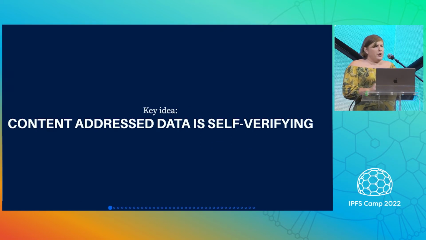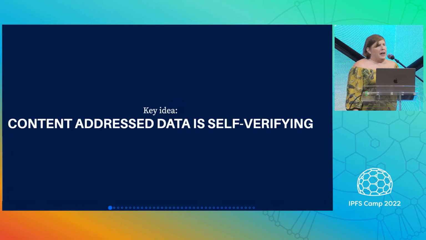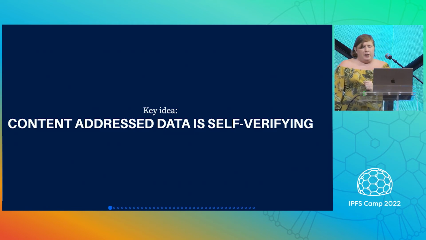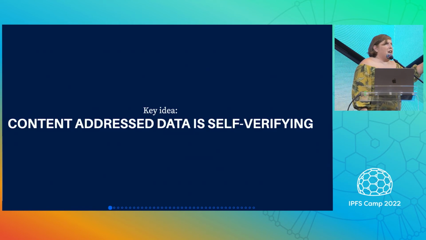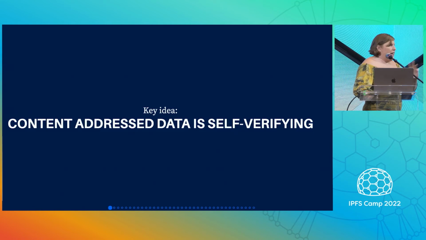So when we transfer content address data, we ask for data via this cryptographic hash that uniquely identifies the data, right? We say, I just want the data that matches this hash. In the case of IPFS, we call this identifier a CID, or content identifier, and the data we're downloading, we tend to call it a block. What that means is that when you get the data back, no matter whom you got it from, you can verify its authenticity using the cryptographic hash we use to find it, right? Essentially, content address data verifies itself. You don't need anything else.